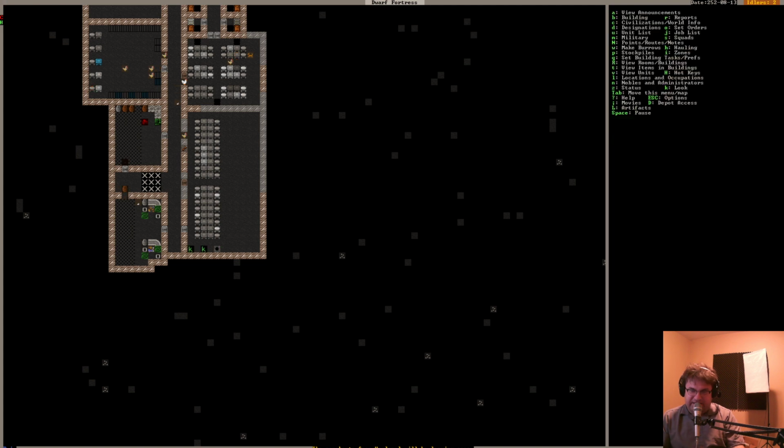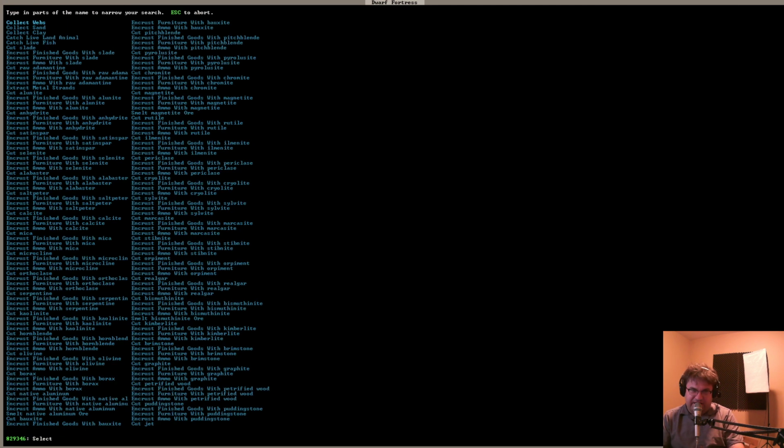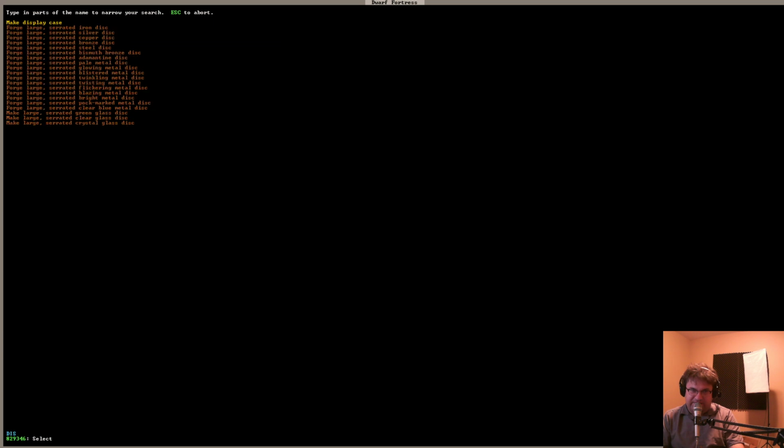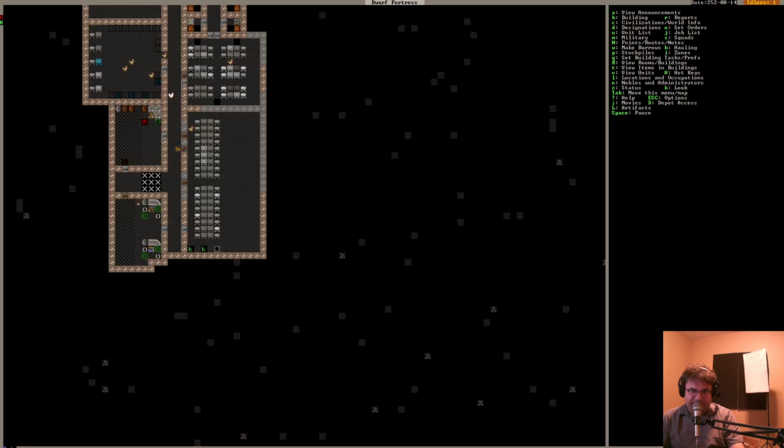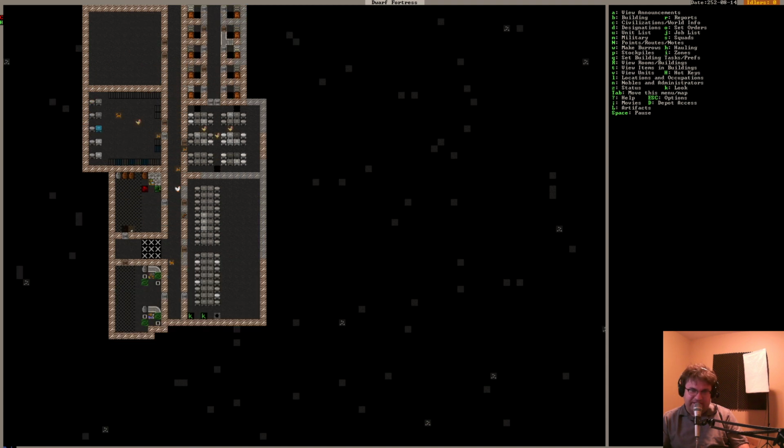And let's see here. Let's make a job to build a display furniture. Make display case. Let's build 2. Don't know what they're made out of, but we'll have some place to store that figurine, which should be pretty good, I think.